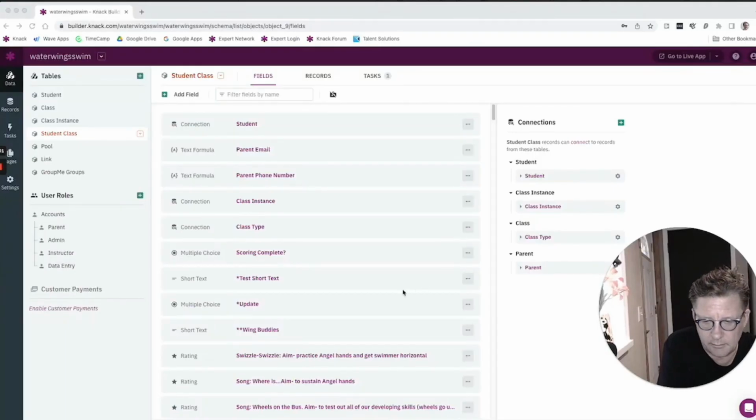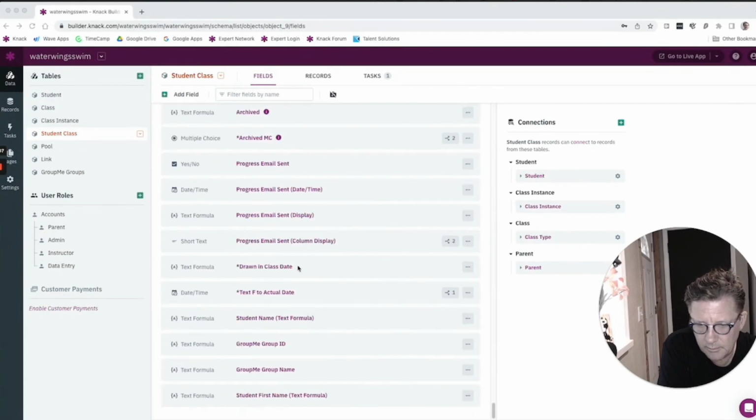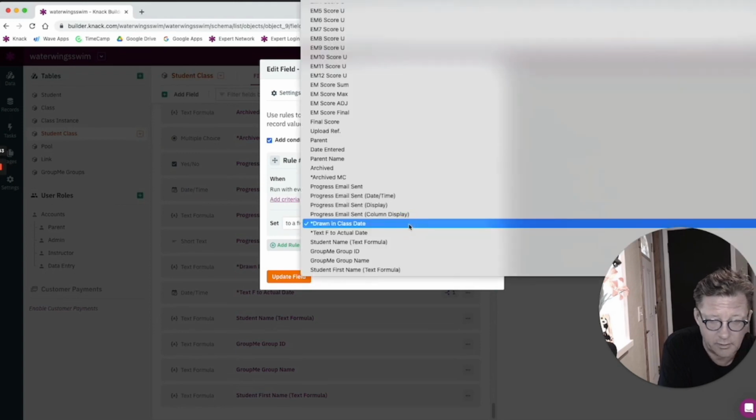Okay, here's the lowdown on how to solve what I just showed you with the issue of what those operators were. Here's the one text formula that I drew in, and it's not recognizing it as a date, and I may need it to. So I just make another date field, and I'm calling this, I do these asterisks when it's a behind the scenes thing, text formula to actual date. So what I'm going to do is say, take this value and make it an actual date. So you just do that conditional rule. I want it to be a field value, which is the drawn in one that wasn't being recognized.